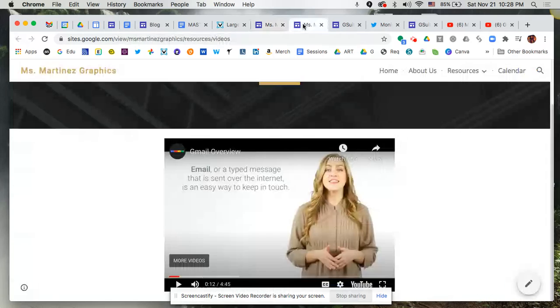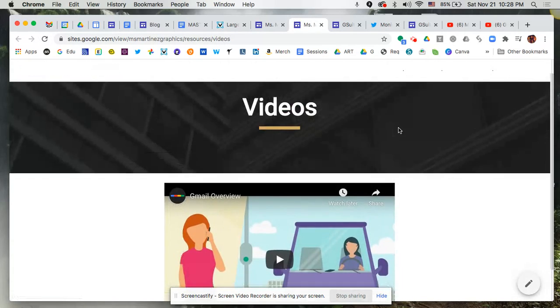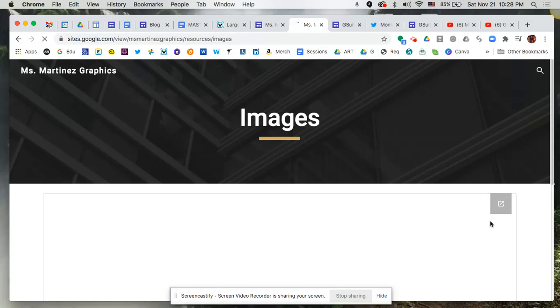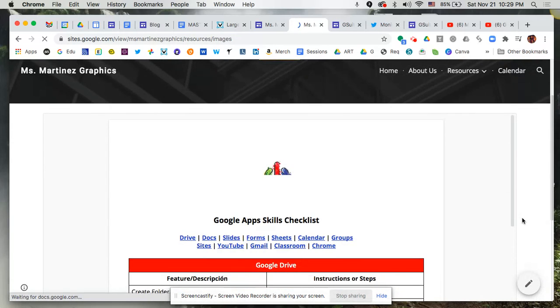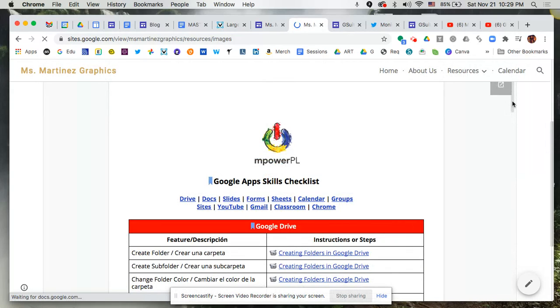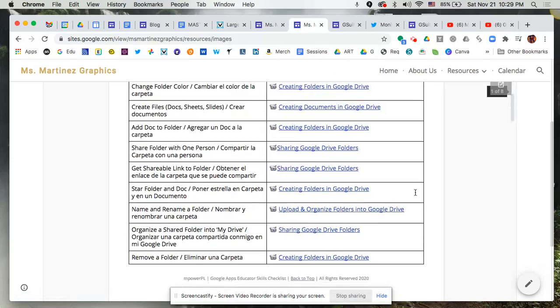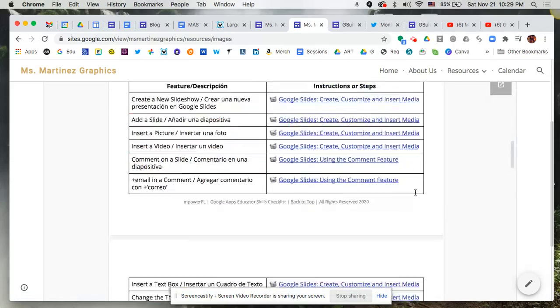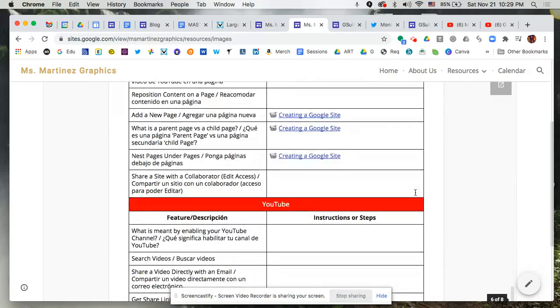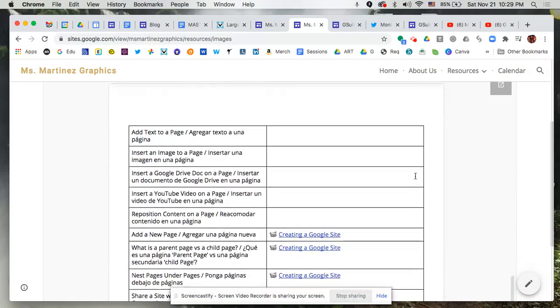Okay, so when we go to this site, I'm just going to do a refresh since we already had this tab open with our site. And again, this was under resources. Let's go to that subpage, images, so we can take a look at that document. So here's our document that we added, and you saw me expand that quite a bit so that we could have a lot of the document in view. However, that document is super long, and you can see that the entire document doesn't actually have to be in view because it gives me the ability to scroll.